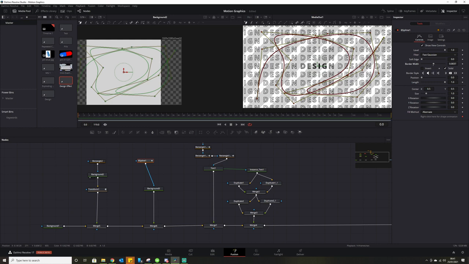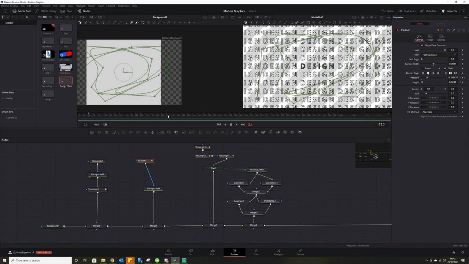And then we're going to go to frame 1, set our length to 0, move forward to about 4 frames, bring our length up, something there, maybe 0.24, and we will, oh sorry, no, we need to go back to frame 1, keyframe our length at 0, go forward 4 frames, bring our length out to where we want it, and then we keyframe our position as well, skip to the end and bring our position all the way to the end. And now if we go back to frame 1 and press play, we get this little squiggly line dancing around our screen.